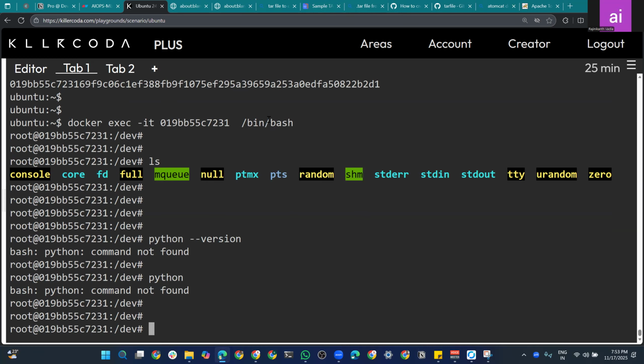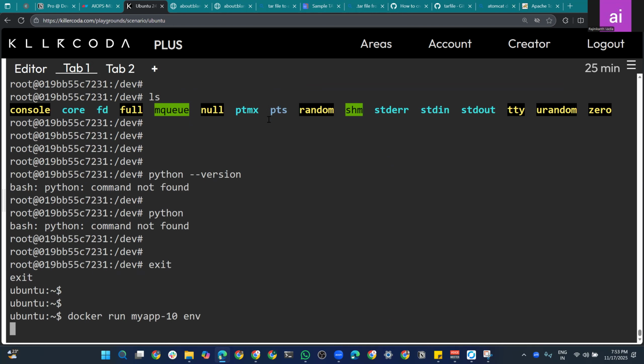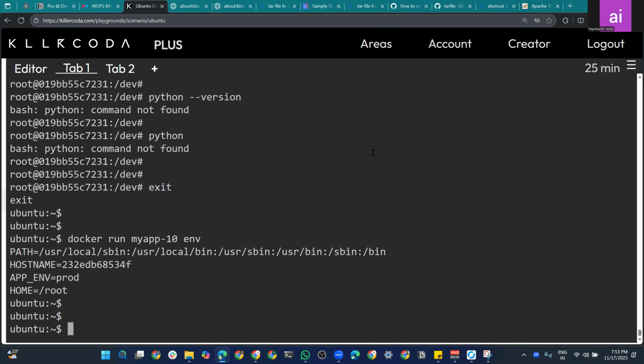Python not found. Okay. This is what it will be using in the runtime, right? Now when you run docker run, here you can see when you say env, it is telling app env prod.